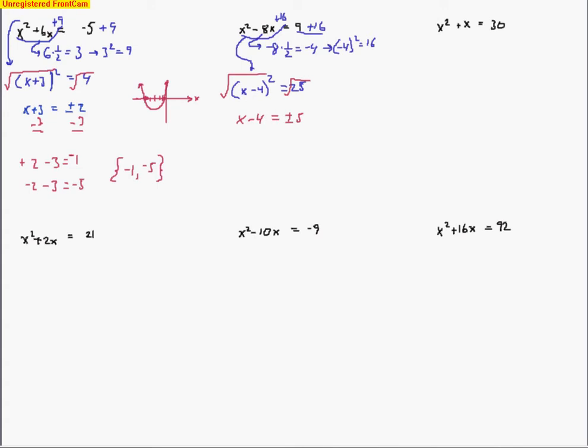So we're going to set up two problems here. We're going to end up having to add 4 to both sides. So we end up with this positive 5 plus 4, which is 9. And we have a negative 5 plus 4, which is a negative 1. So those are our two answers, negative 1 and 9. The two x-intercepts, two solutions, two roots.